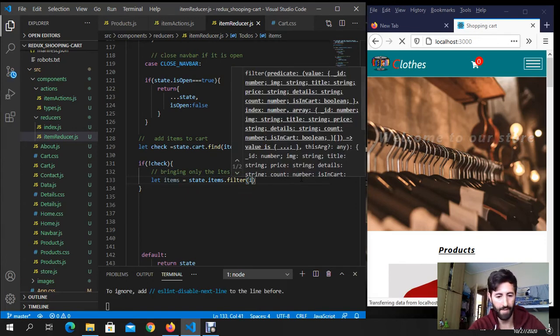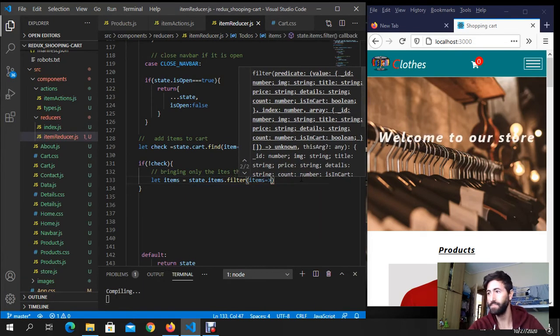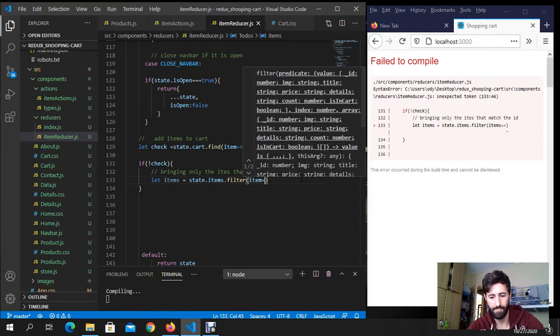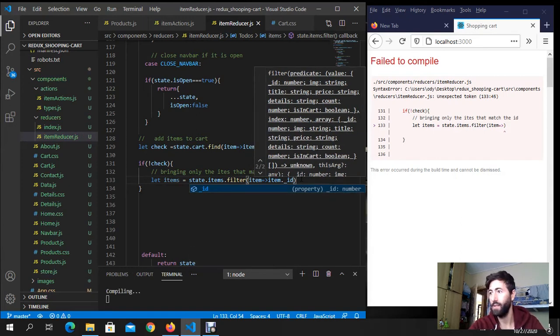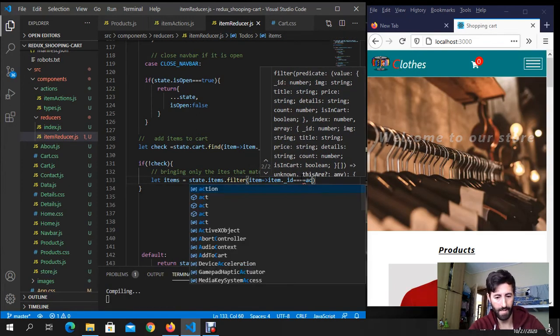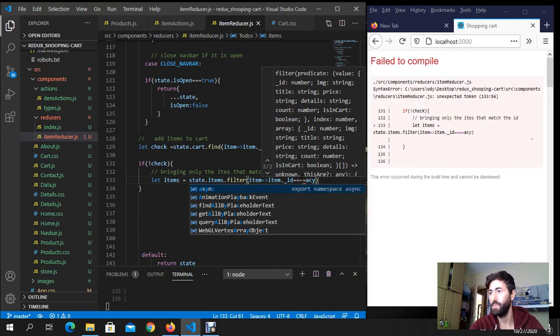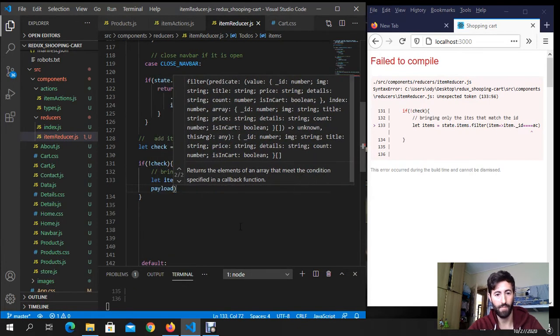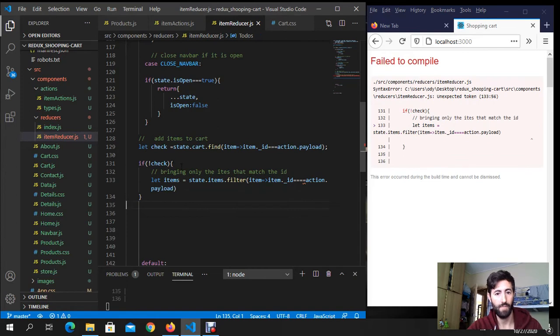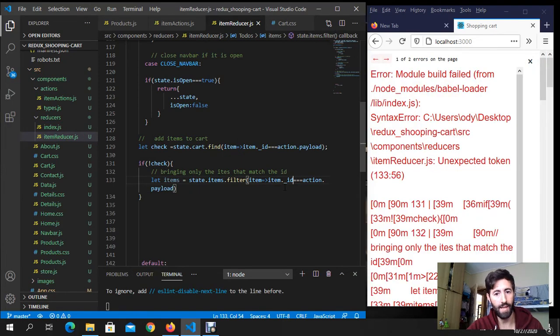We want to bring specific items, item dot id with action dot payload. So if the item does not exist, okay, it means that is not equal. Then we want to push here an item, guys.